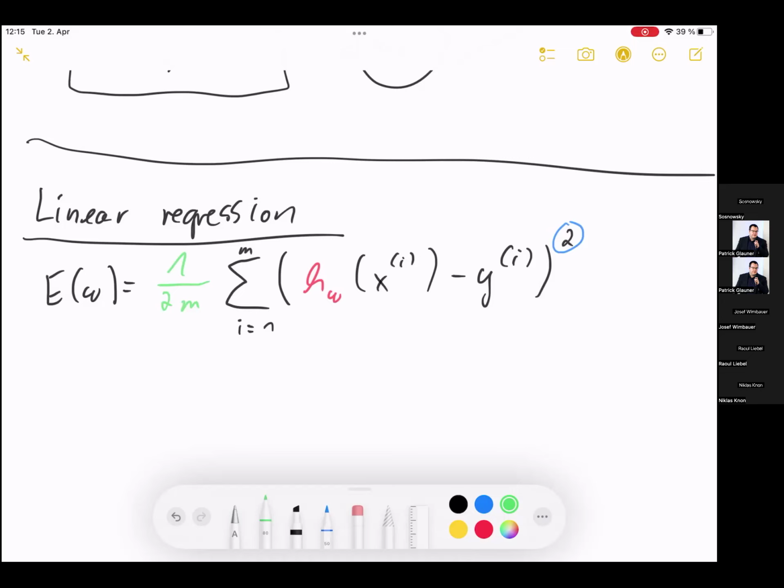And now I want to know from you, maybe without looking at the slides, how can I find a good weight vector w? So this is a vector. You also see this in the slides. It's in bold because I need multiple parameters. Which method would you typically use to find the weight vector so that our model fits the training data well? If you have any suggestions, which approach you would use, please send it to the chat or turn on your microphone.